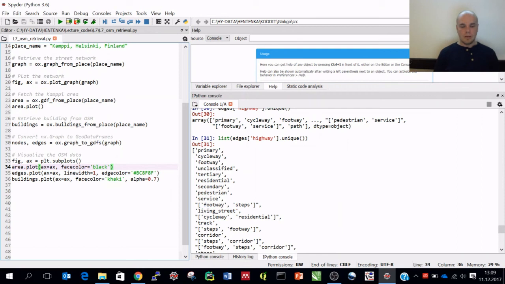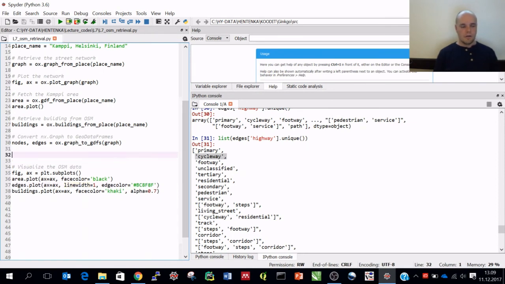But what we could do here, if we would like to only visualize, for example, the cycleways, is make a small change in here. Let's say cycle roads equals edges.loc, and let's say edges highway equals cycleway.